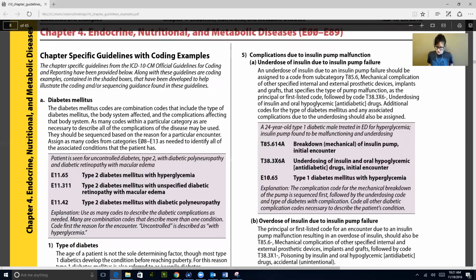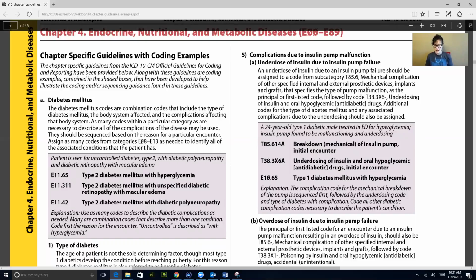Our first example here, underdose of insulin due to insulin pump failure. An underdose of insulin due to the actual pump failure is going to be assigned to a code from T85.6, which is a mechanical complication code.